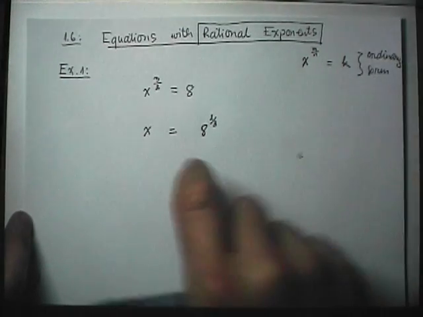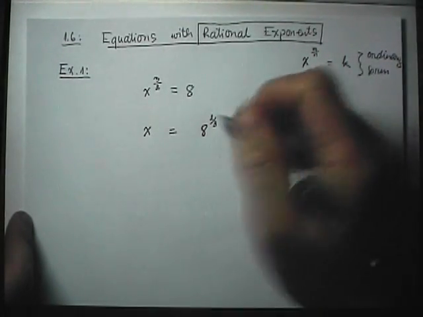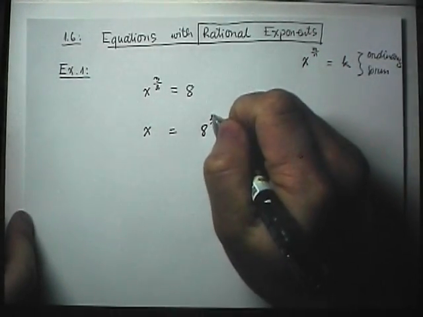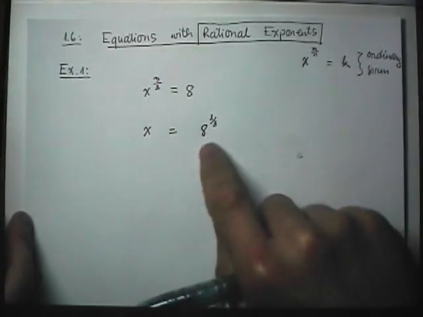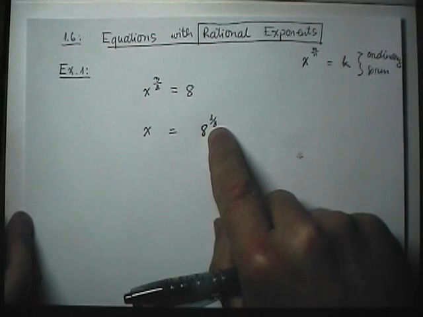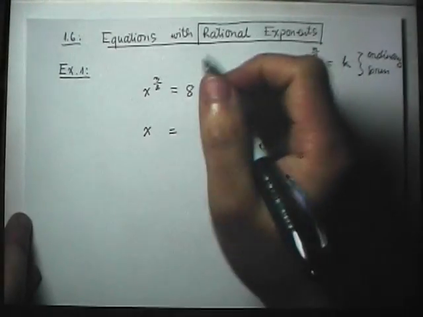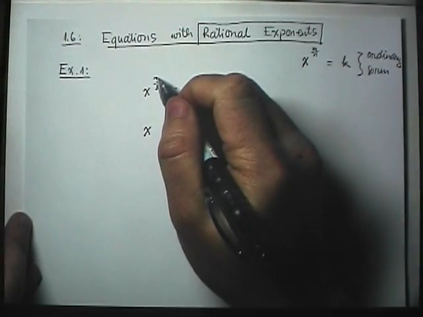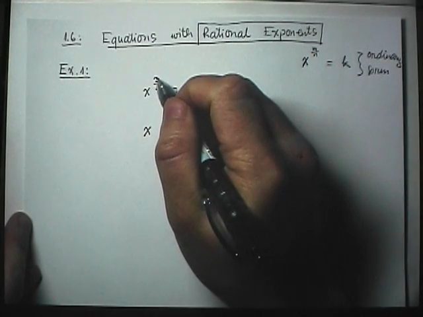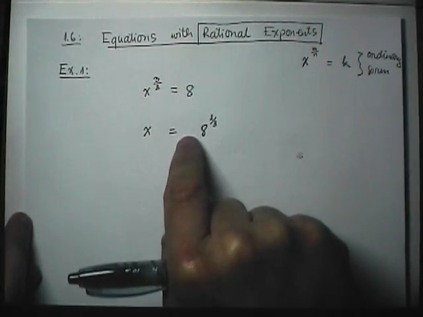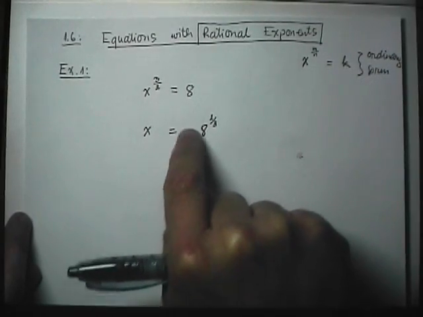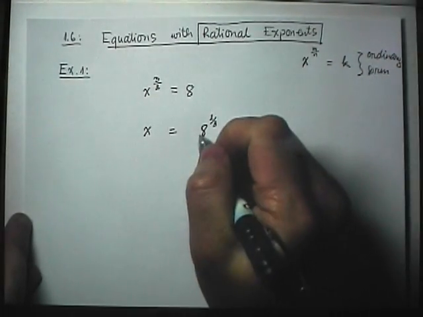Now, what do I notice? The power that I raise 8 to is the reciprocal. I take the reciprocal of the fraction 3/2, so the power here is just 2/3. Since, like I mentioned earlier, the numerator of the starting fraction was an odd number, you don't need to worry about the plus and the minus here. Remember that we discussed that in class. So this is my final answer.